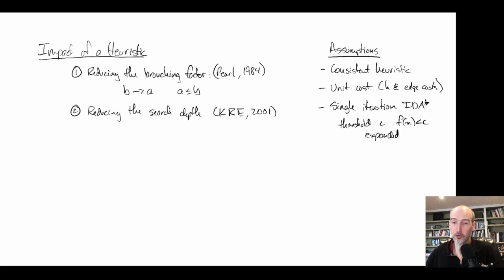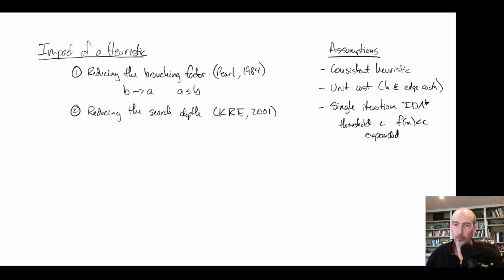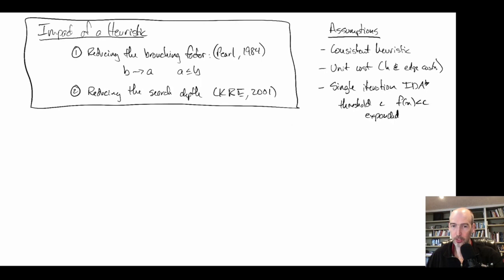This analysis followed fairly directly after the invention of pattern databases, because pattern databases were one of the first heuristics where we were able to reason about a heuristic and how it applied over a state space. All the values instead of just being some function were now sitting in a table, and we could think about and reason about those values. We have a state space and we're going to make some more definitions to allow us to get to our analysis.